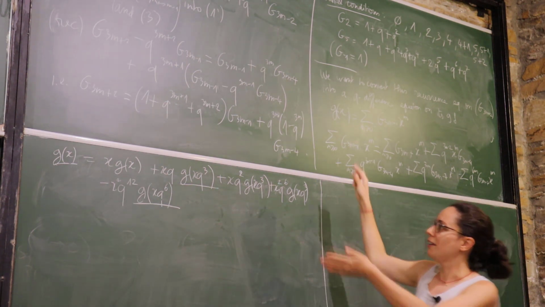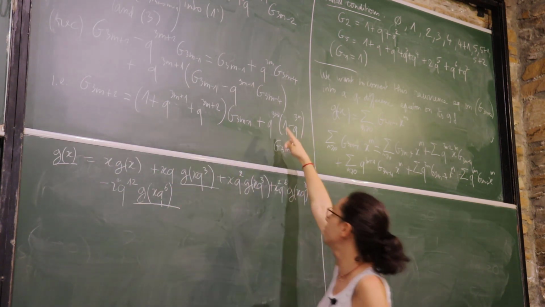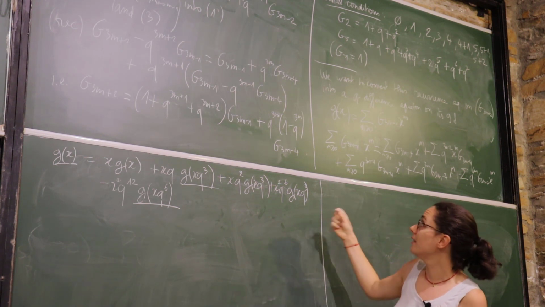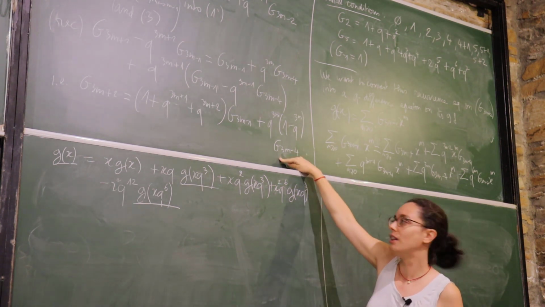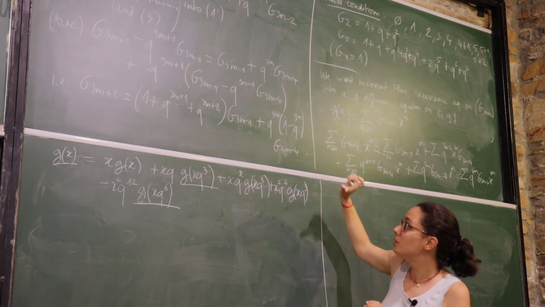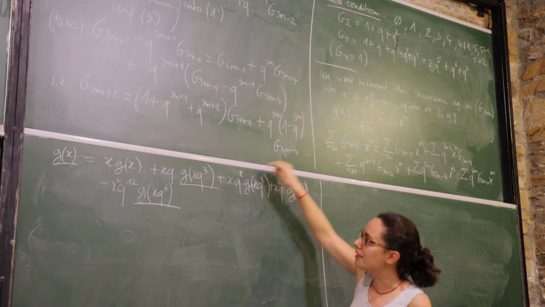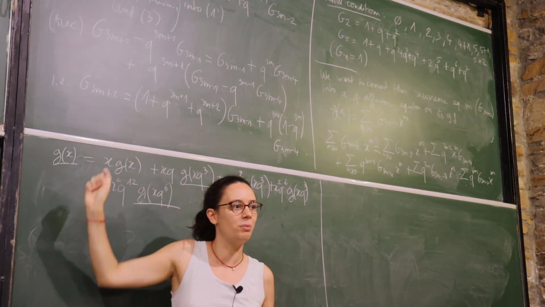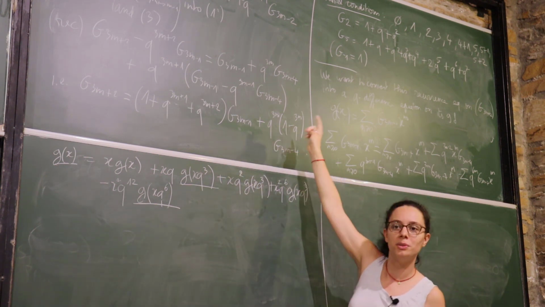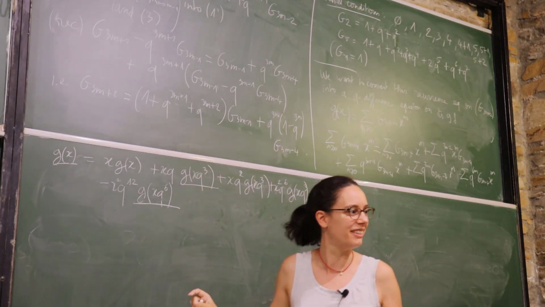But as you can see, this equation is a bit unbalanced because here you don't have anything and here you have a big power. So what we are going to do is make a change of unknown function here and try to choose it in a clever way so that this factor will disappear and something will appear here in its place, so that we would have the powers of q up to 3m plus constant here, here, and there. That's our goal.